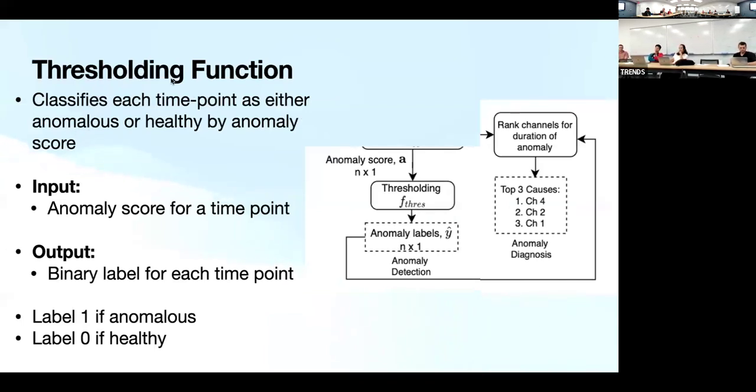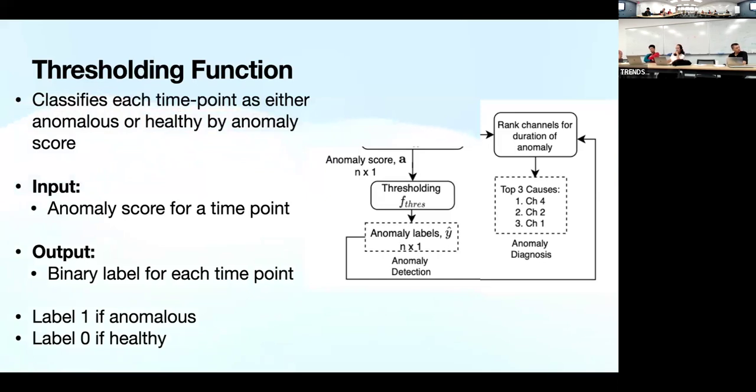So after that, the third major part that they're saying is general to all anomaly detection tasks is this thresholding function, which is responsible for classifying each time point as either anomalous or healthy by its anomaly score.